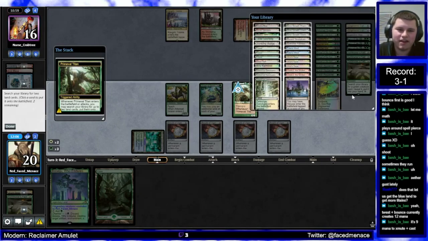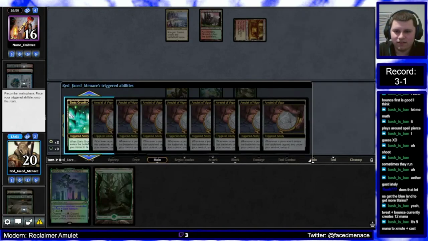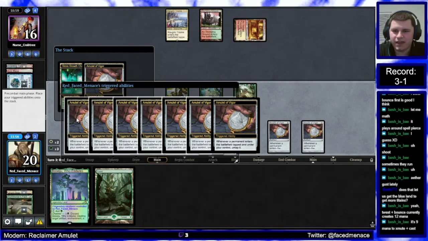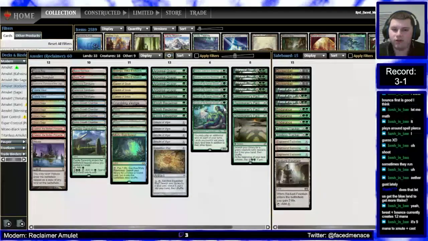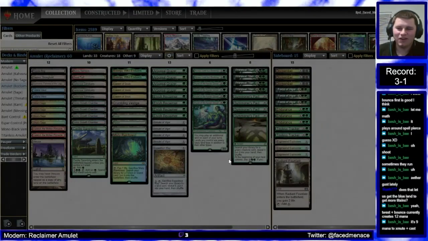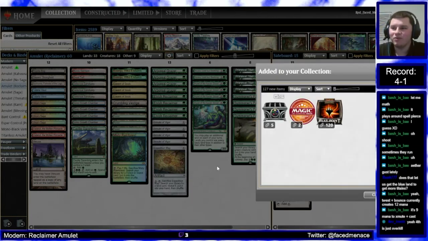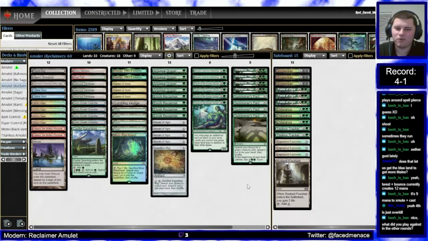I've done this countless times with 2 amulets. The 3rd amulet makes it very trivial, and the 4th amulet almost doesn't matter, I think. Just making infinite mana here. Oh, and we win. Cool. Well, you know what that means? That means that we ended up 4-1. Yeah, 4th is just overkill.